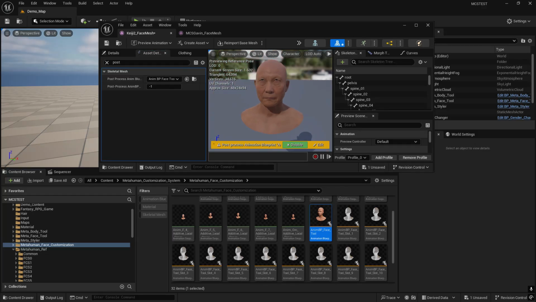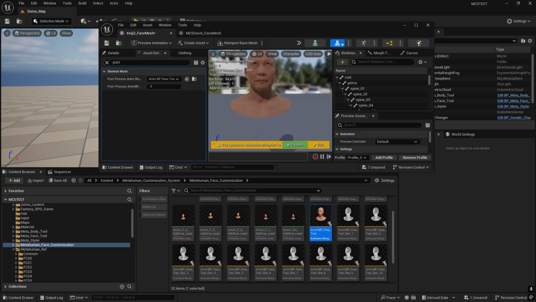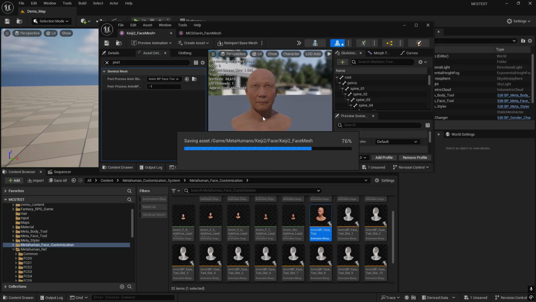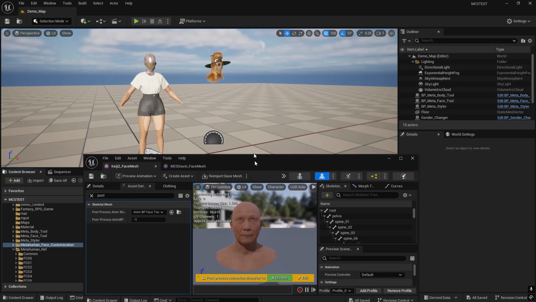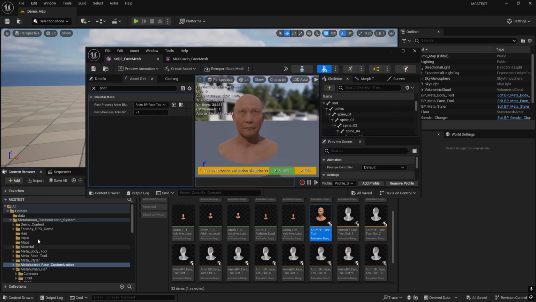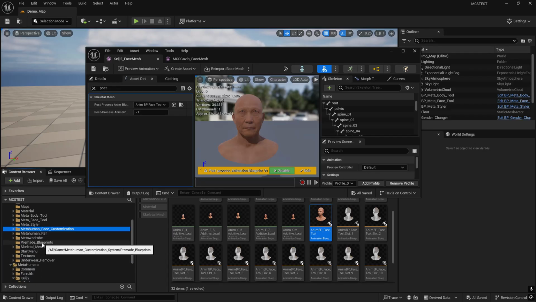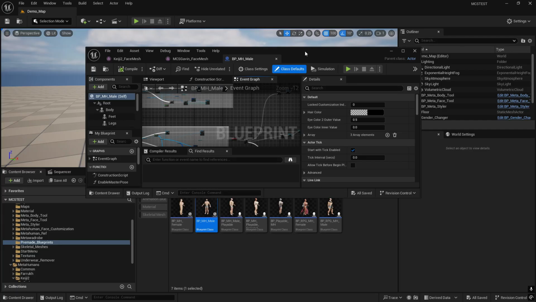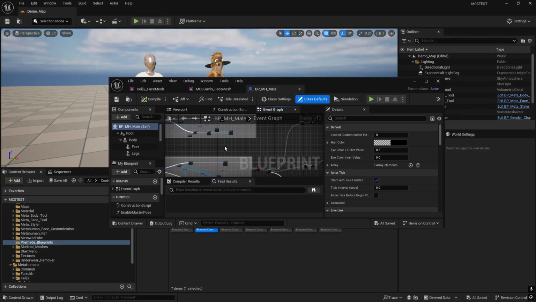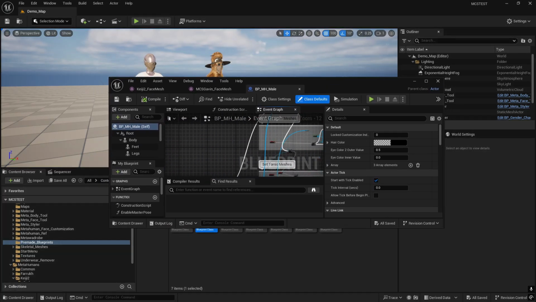Okay, so now our new MetaHuman's face is customizable. Save that out. And now let's apply this head to our MetaHuman's blueprint. So we'll go back to the blueprint folder. It's pre-made blueprints over here. You can choose whichever one you are working with here, but we will choose BPMH male. This only has customization logic and the regular MetaHuman logic. It does not have any gameplay logic in it.